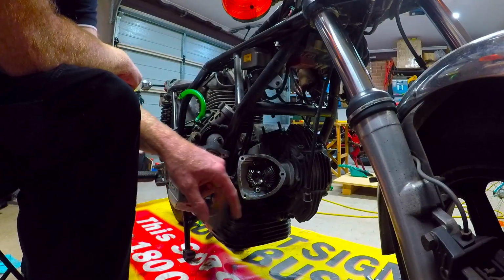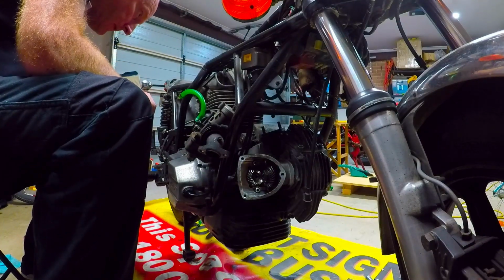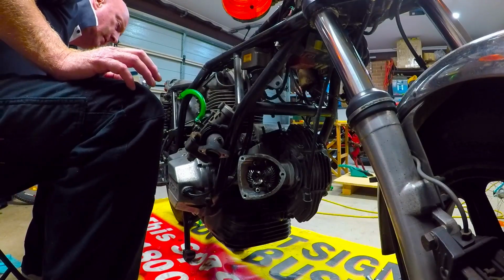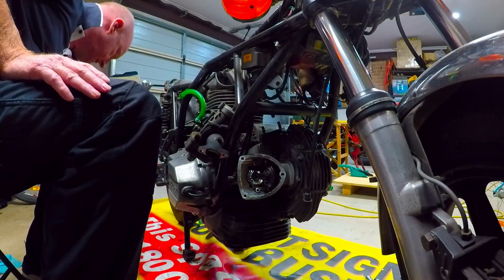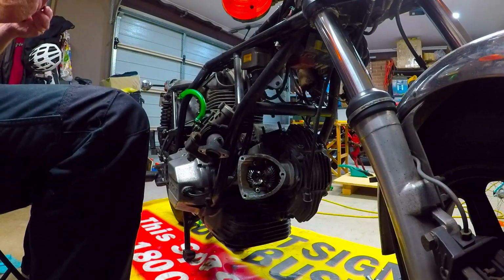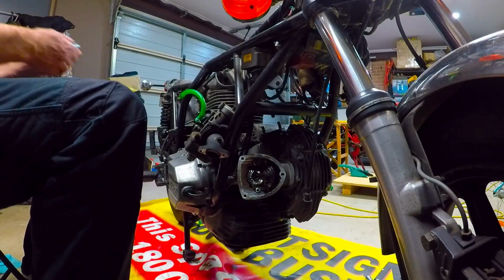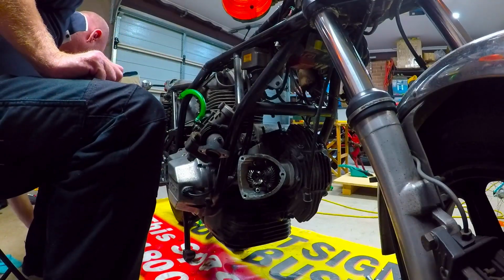Alright, so I just gave it a quick clean out so I can see the little marks on the bevel gears. Now to turn them, I originally wasn't sure how to do this, but I was since told you get a 22mm socket, place it on this one here and you can actually turn it. So we're going to give that a go.